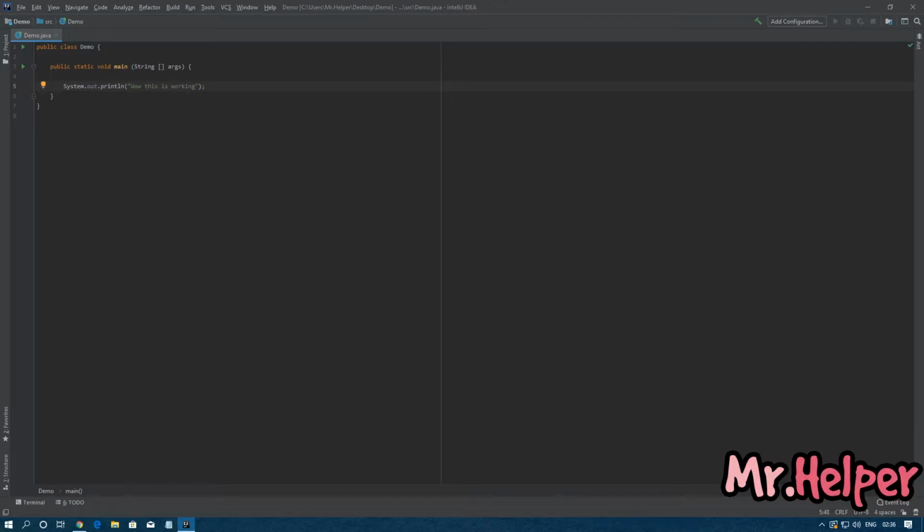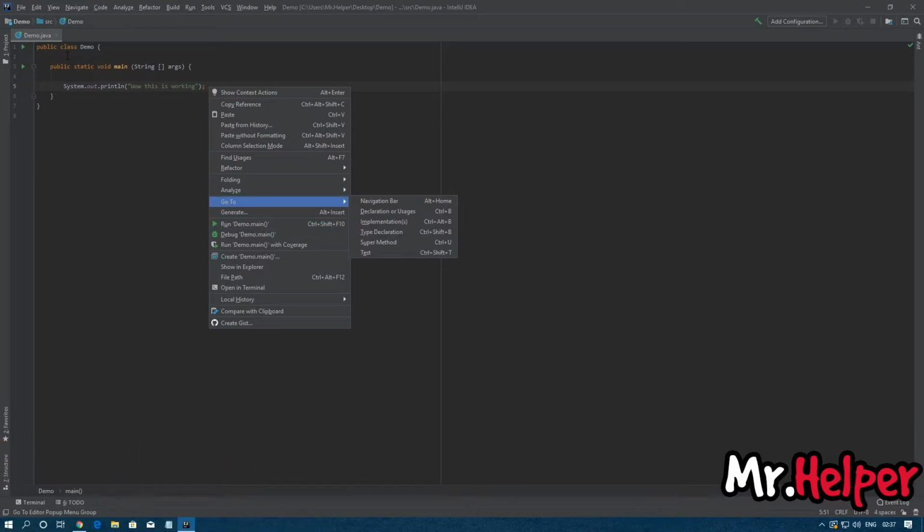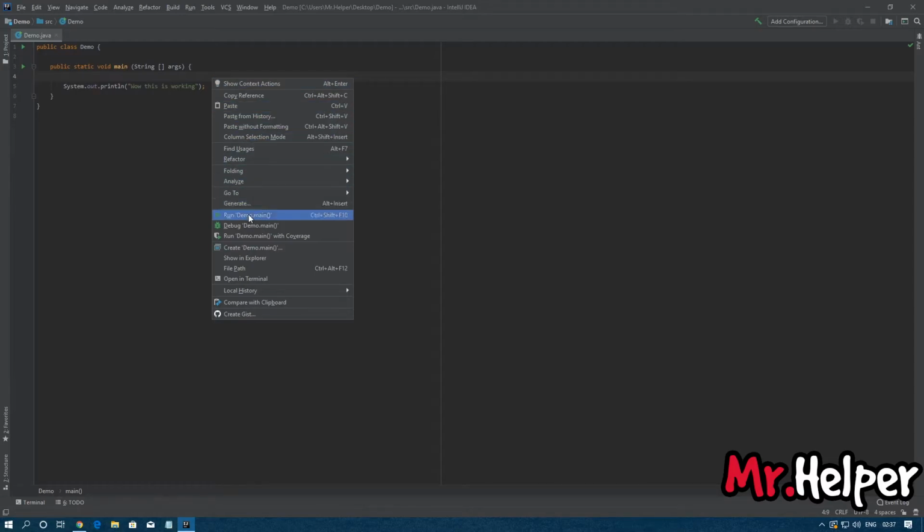I have written a small program. Now in order to run it, what you can do is right click, click on run demo.main, which will run from here. Okay, right click, or you can press Ctrl Shift F10. Both will do the same thing.